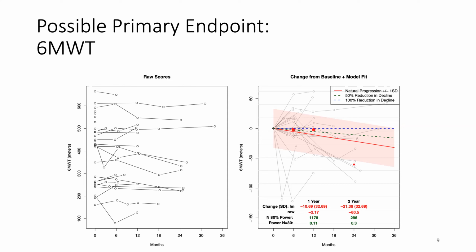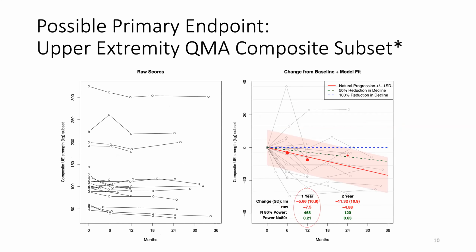You can do this with lots of different endpoints because we are collecting many. Again, these are very simple things you can do to have evidence-based design decisions and see if you're powered for different endpoints. For this endpoint, we did the same thing. You'll see it's oddly specific, and you'll see why in a second.